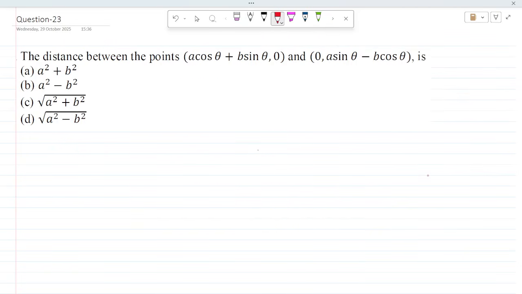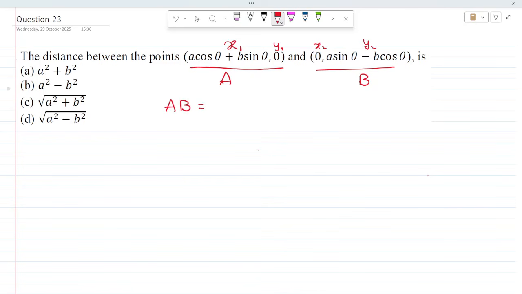Observe. See this. This is a calculation question, a mixed concept question. They are mixing two concepts: trigonometry along with coordinate geometry. So these are 2 points. Indicate the points as x1, y1, x2, y2. He asked for the distance between them. Name this point A and this point B. Distance between A and B.